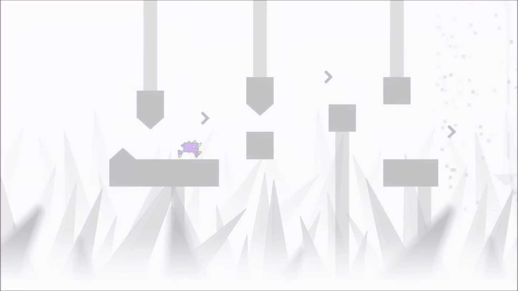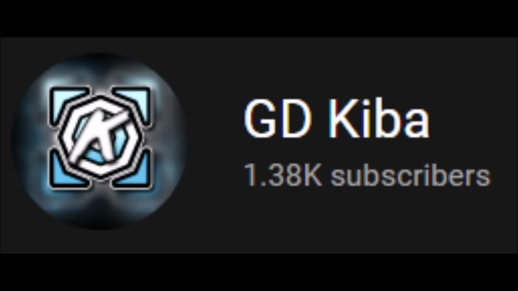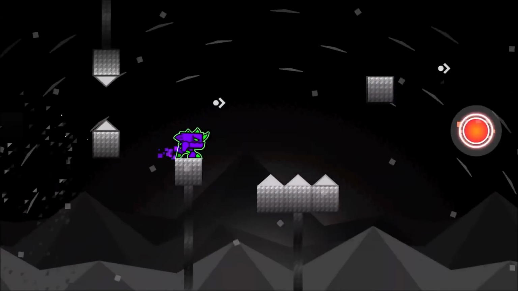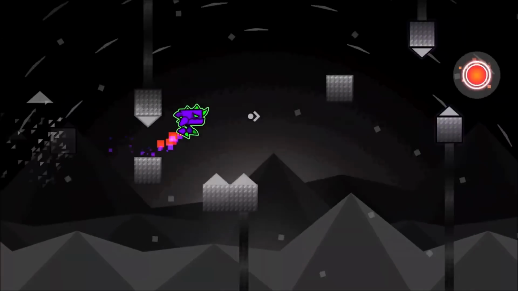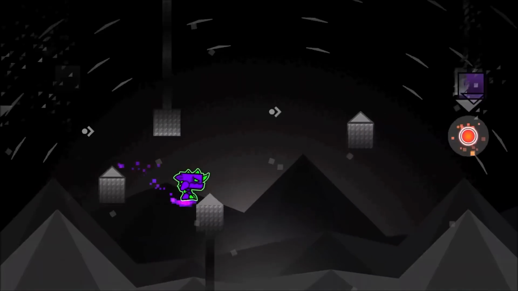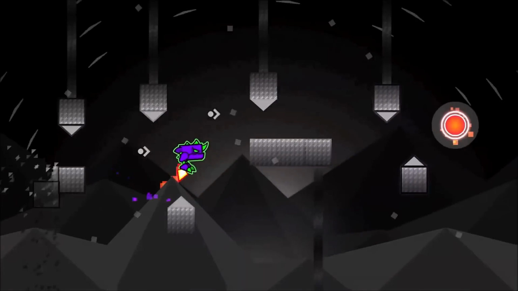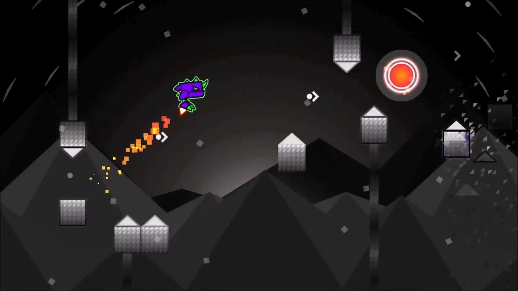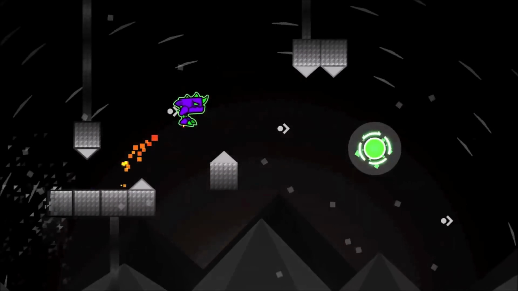Shardscapes, an exclusively robot extreme demon created by Kiba, has been verified by Aruni. This level is like the Antichrist to most player skill sets, which usually involve being good at wave and ship. The progression in this level is beautiful, making its feature rating well deserved. This level is very unique and I look forward to seeing top players try this out. I think it'll be really funny to see their reactions to something they're not used to.